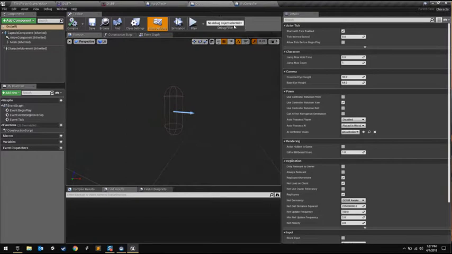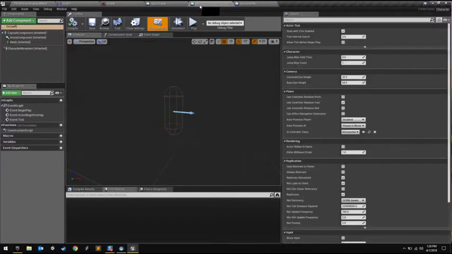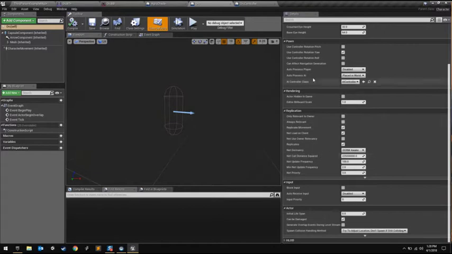For our orc character, what we want to do is say any orc character should automatically be possessed by an orc controller. So in the orc character blueprint, we're going to look over here for AI controller class and say that we're going to use our orc controller that we created. And we can compile and save this.